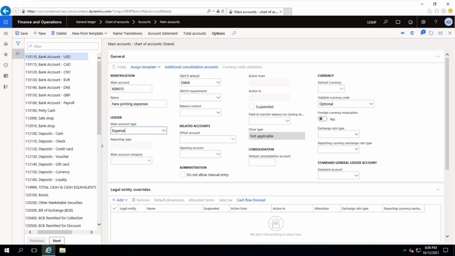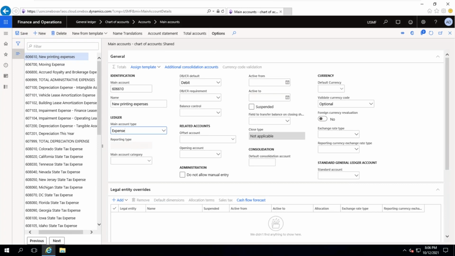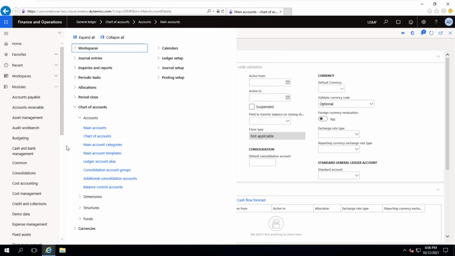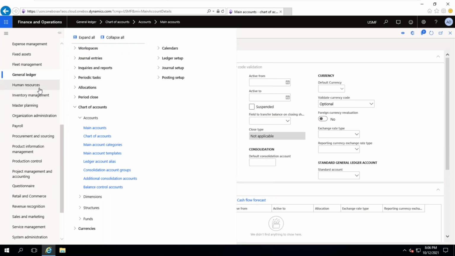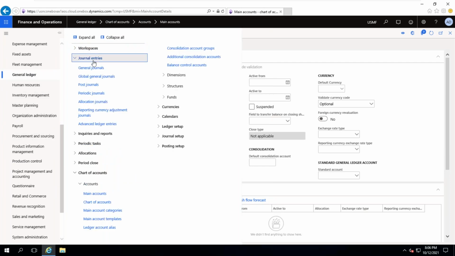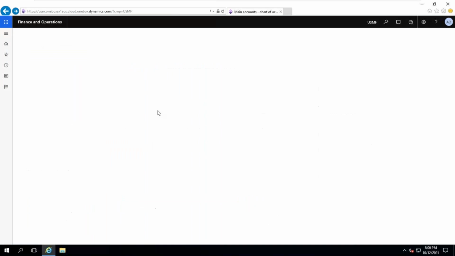So in this, there is no transaction. 60661110. Okay. So for this, I will create and post some expenses. General ledger, journal entries.